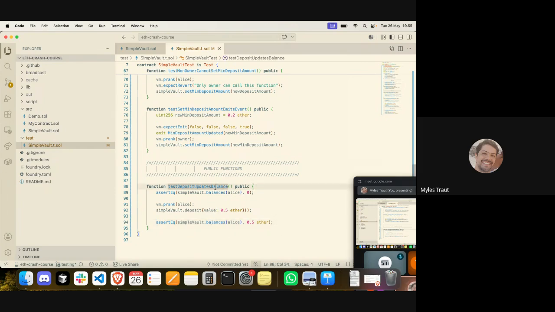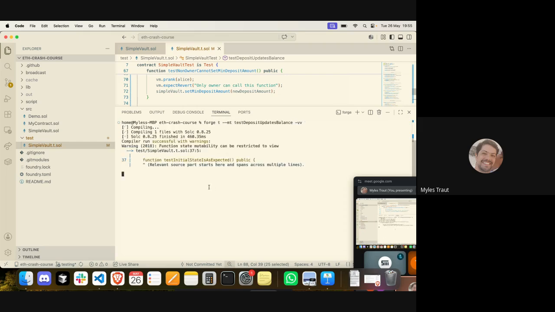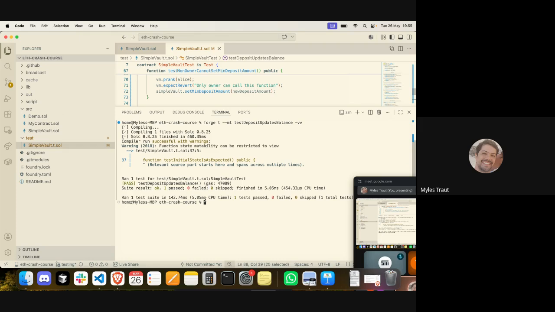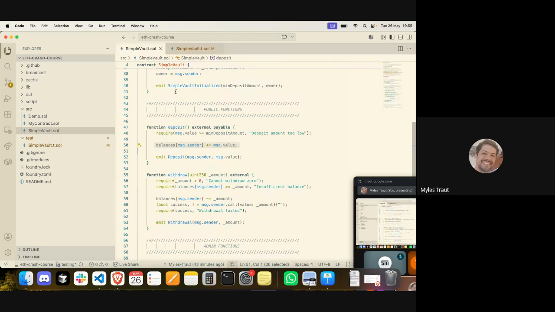So let's run this test. And yes, we can see balance has successfully updated. Good. So we've tested that. Now we need to test that you cannot deposit less than what the minimum deposit amount is.